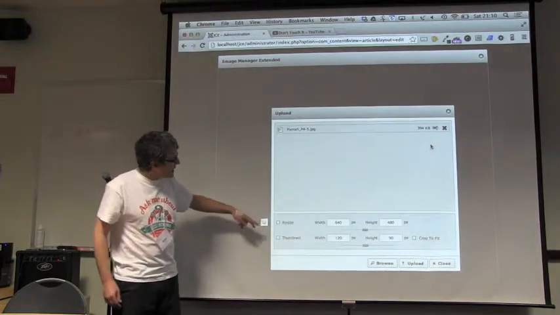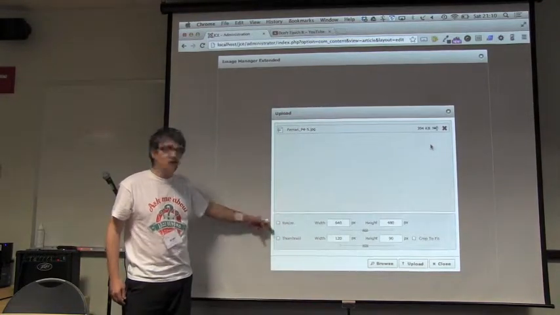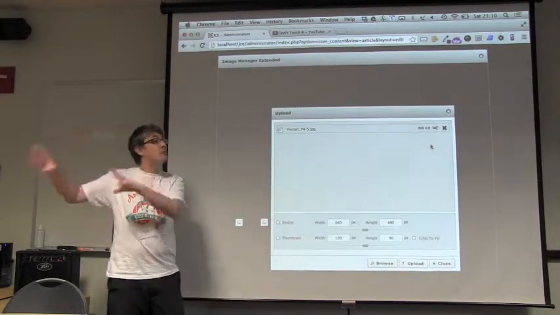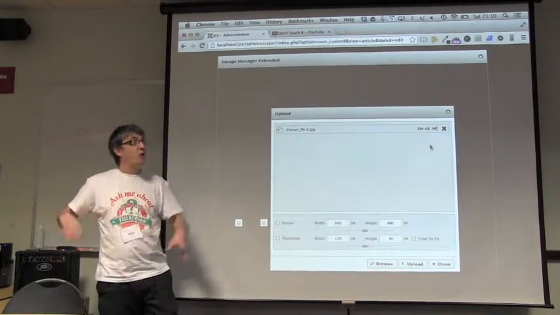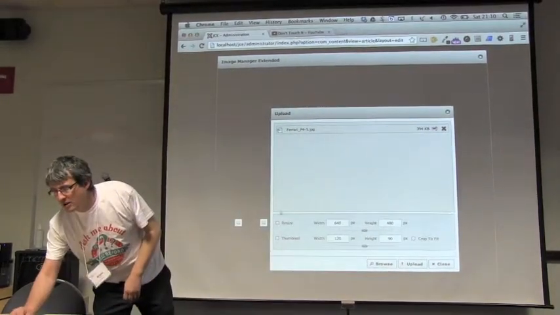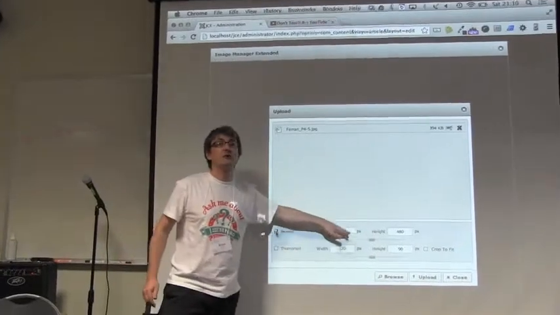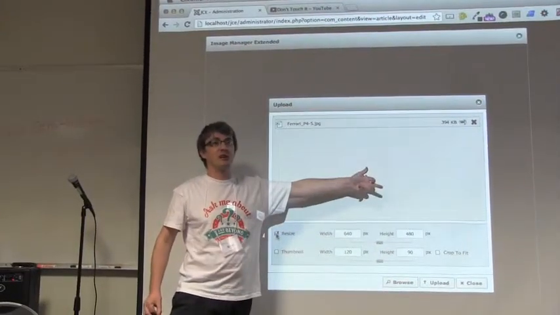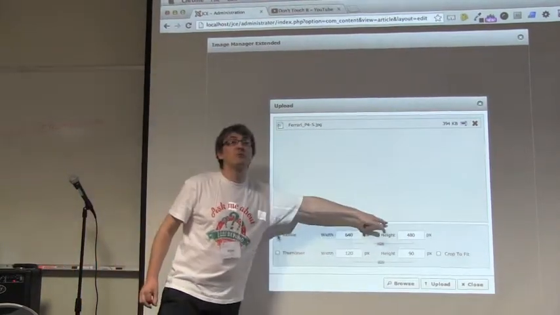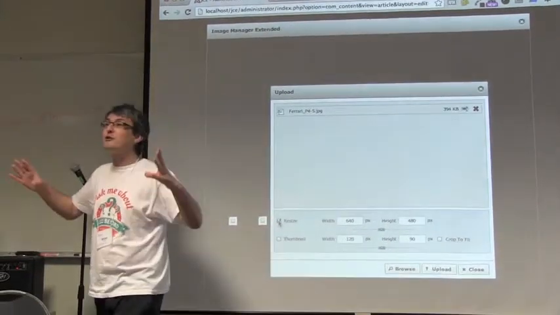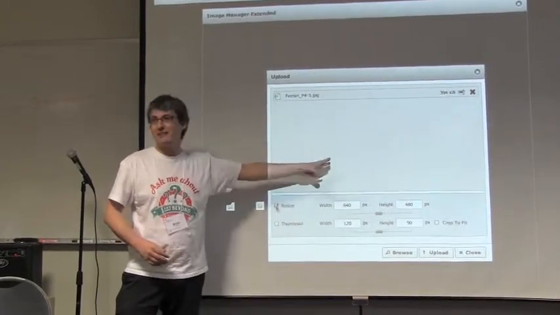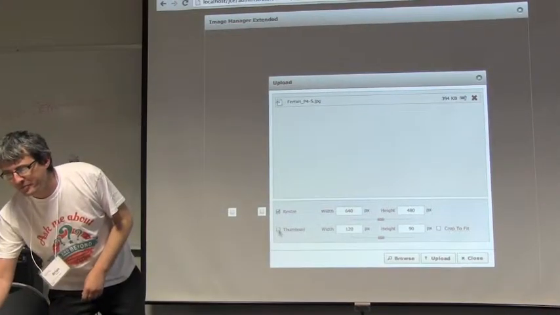Now, some of you may notice that there's two options down here called resize and thumbnail. They're not ticked by default, but we could tick them by default in the parameters. This image is 1800 pixels wide, but if I tick that box, it's going to create one that's 640 by 480 and upload a 640 by 480 image. You can have that box ticked by default with your own custom sizes in. Your client doesn't need to remember to resize the image because you've thought of that problem for him and it'll resize it anyway. So I'm going to just tick that one.